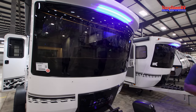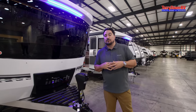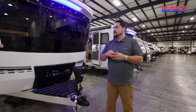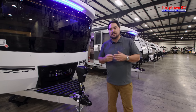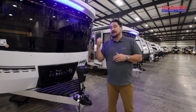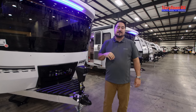It can twist a little bit when you're bumping down the road. Both of these have the Rover package on them. What the Rover package means is you have a three-inch lift, a sweet platform on the front to mount to, some sweet graphics, and a bumper on the rear. Some of the cool options you can do on these include an off-grid package with lithium batteries and solar, a rack on the top for kayaks and bikes, and also side awnings.